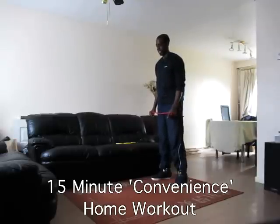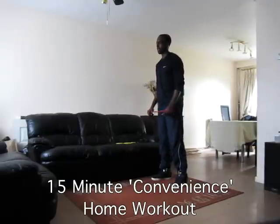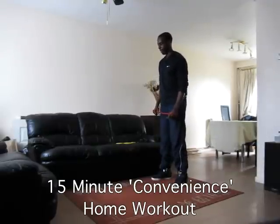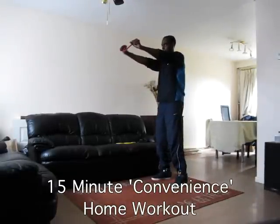Now, unlike the previous exercise where you would feel it in your traps, in this exercise you're going to feel it in your back, the top of your back and the back of your shoulders. So no rest, here we go.